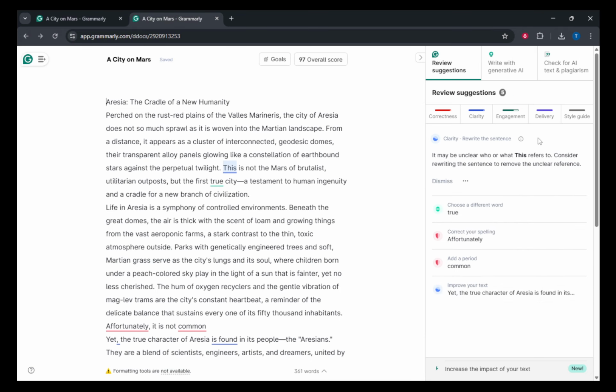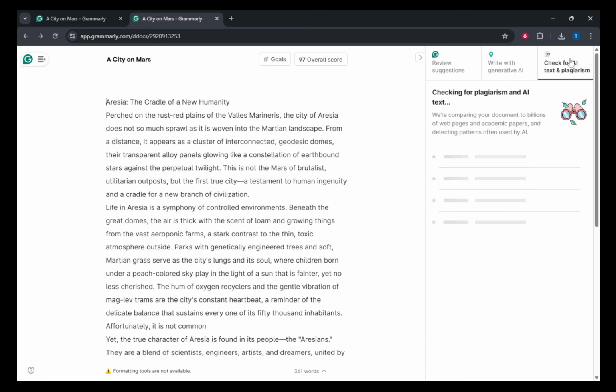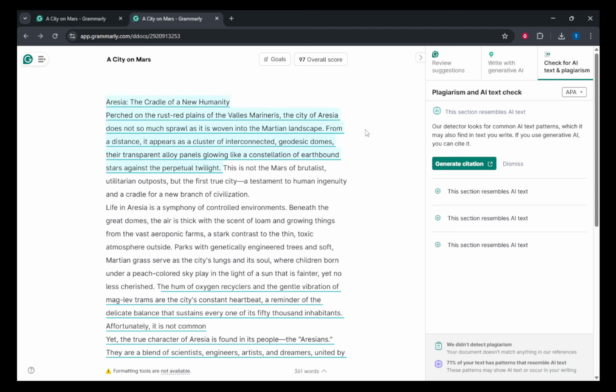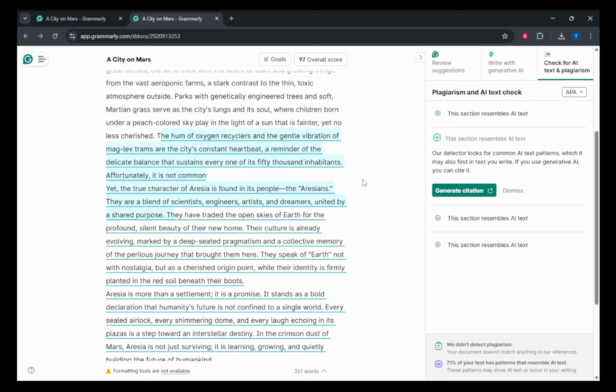Once you've made the necessary edits to address any plagiarism concerns, it's a good idea to rerun the plagiarism check. This ensures that your changes have effectively resolved any issues, and that your document is now as original as intended. Incorporating these steps into your writing routine can significantly enhance the quality and credibility of your work, leaving you with a polished and plagiarism-free document you can be proud of.